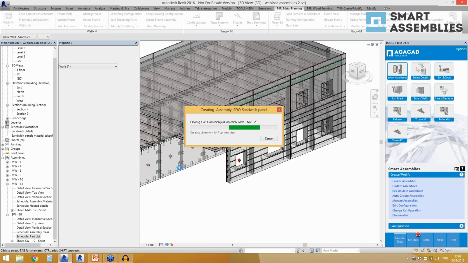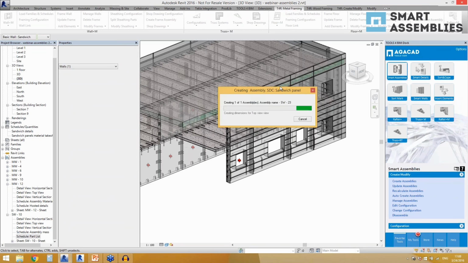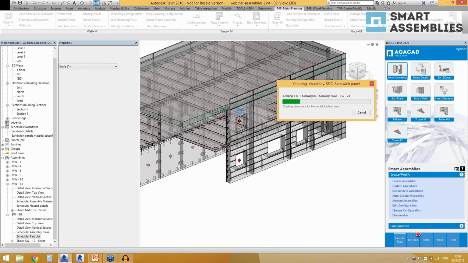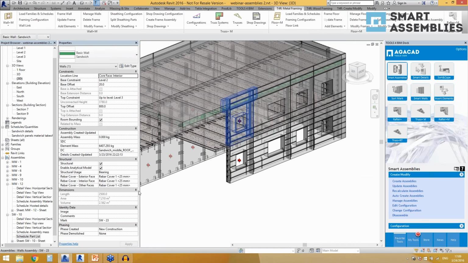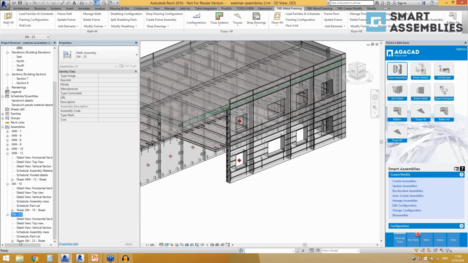So all new views of this new assembly will be created and then placed to the sheet. So we don't need to place them manually to the sheet. So it again gives us advantage while working with assemblies in Revit. Okay, so it will create all of the views, the same views which were created for this panel, and we will see the report, and let's see how it looks.